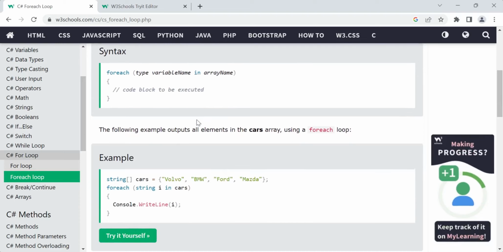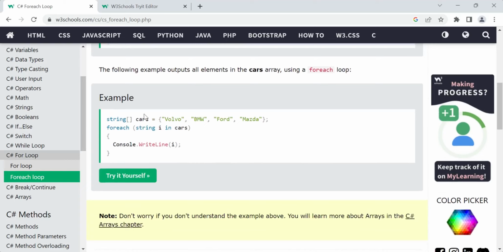Here you can see the example so that you can understand better. Here I have a string array called cars, with Volvo, BMW, Ford and Mazda. These are the car names which we have in the string array cars. Here I am iterating this cars array, whose elements are of string type. I have taken a variable name, that is i, in the cars array. Every item in the cars array I am going to iterate.